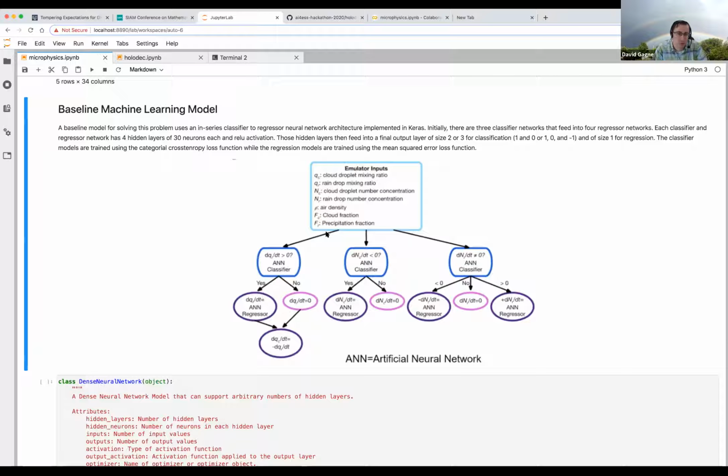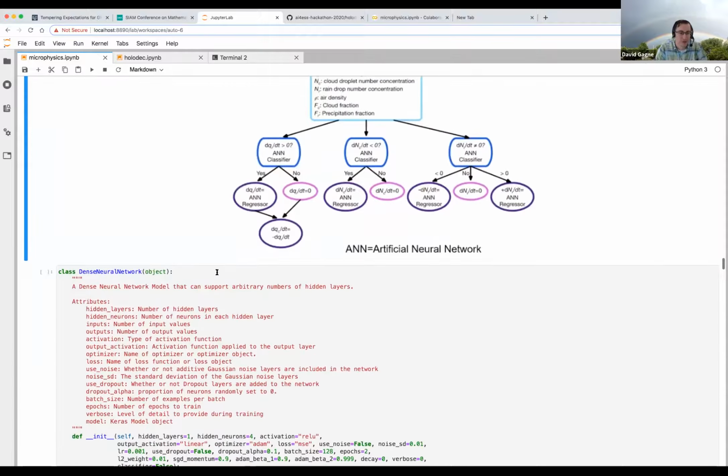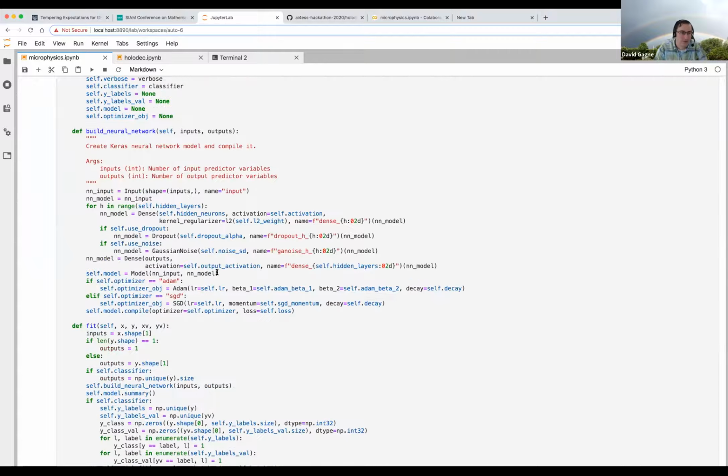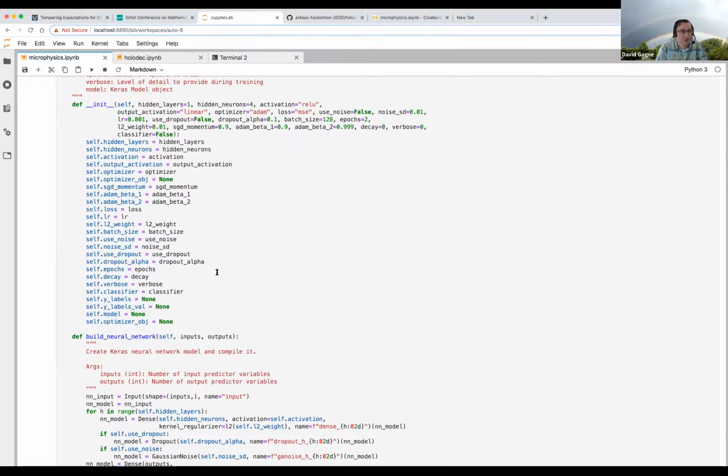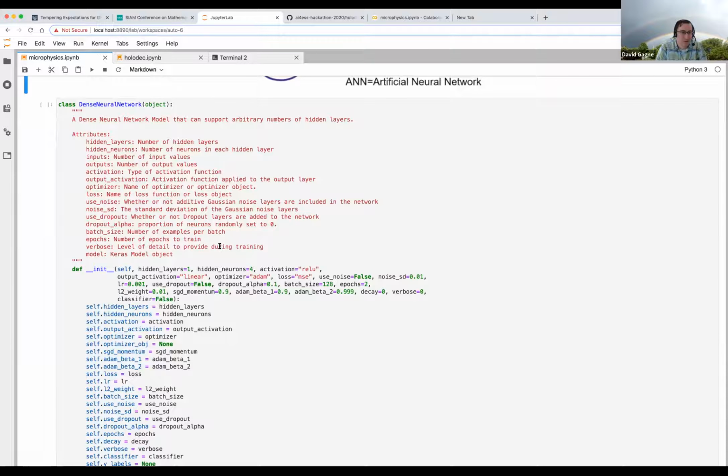For the purpose of this tutorial, we're only going to focus on dqrdt. One thing with dqrdt is that for this process, dqrdt is equal to minus dqcdt. So we have 4 terms we're predicting, but effectively only 3 terms because that 4th term is redundant. And so we automatically conserve mass, which is also a nice feature of the problem. So if you can use physics to simplify things a little bit, it helps.